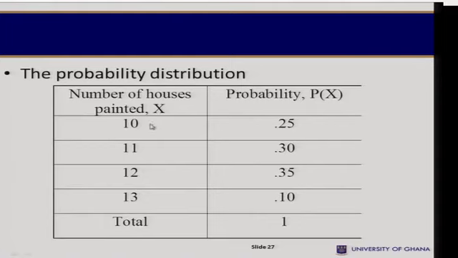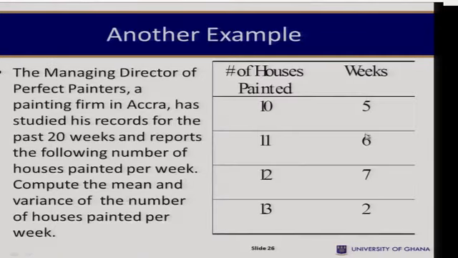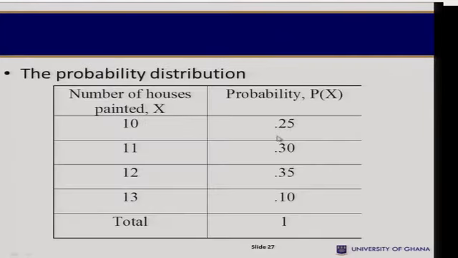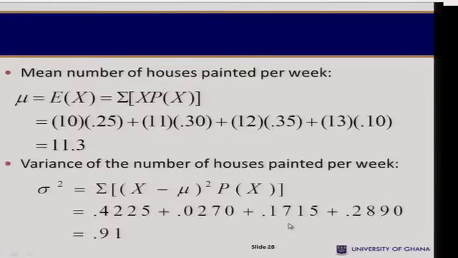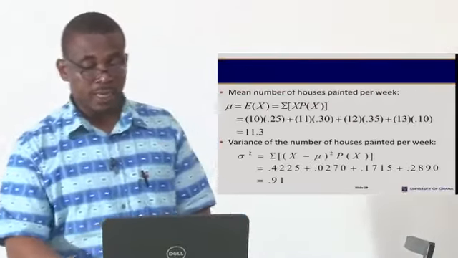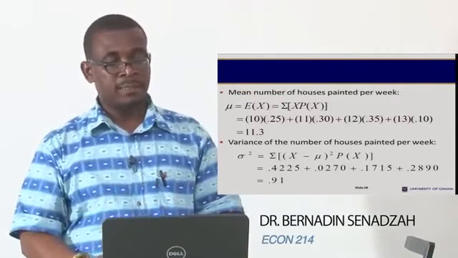So all we can do is for each of them find their associated probability, because you know the number of weeks here. When you sum the number of weeks, this is 11 plus 9, 20. So this first one, which is 5 weeks, should be 5 divided by 20, right? So 5 divided by 20 is 0.25. You do it similarly for all of them, you get these values. So you get the probabilities, and the sum should be 1. So you can compute the mean. The mean number of houses painted per week is 11.3 with a variance of 0.97. Of course, you can calculate the standard deviation by taking the square root. So it's just a matter of applying the formulas.